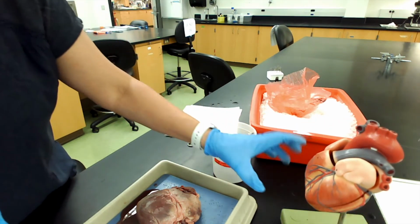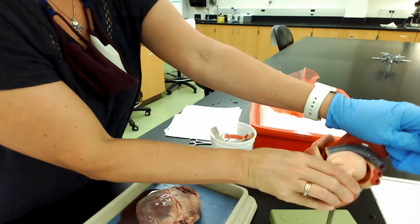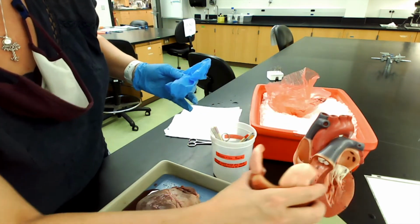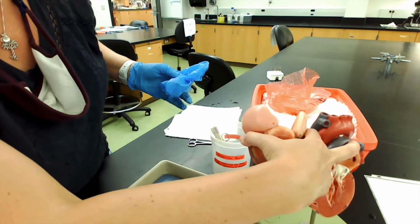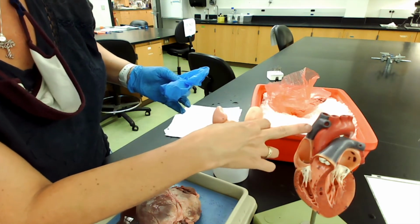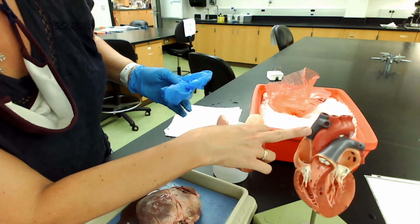So this is nice and firm, and you can take it apart. You can pull this off, and you can check out all the chambers inside. You can clearly see it's painted blue, so these are my pulmonary arteries going that way. The blue ones take deoxygenated blood to the lungs. Up here, this is your anterior vena cava, I think.